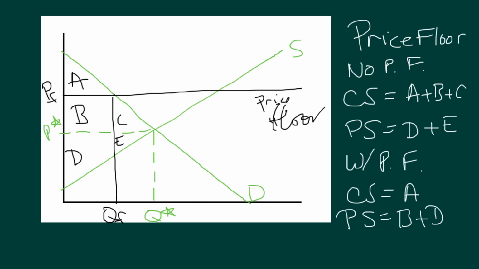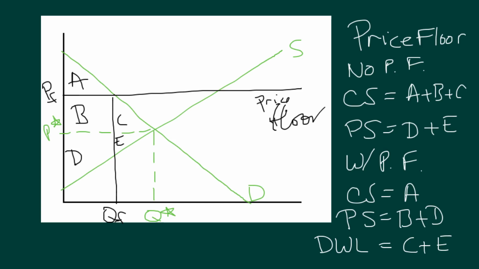So if we look at what has been omitted from our consumer surplus and producer surplus compared back to equilibrium price, we see C was lost. It didn't go anywhere. B simply transferred consumers to producers. D stayed the same, and E was lost as well. So C plus E is lost. It's consumer surplus or producer surplus that went to no one. And we have a special name for that, deadweight loss, and its definition is surplus that went to no one.